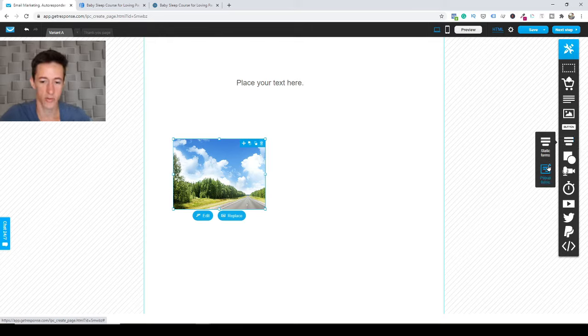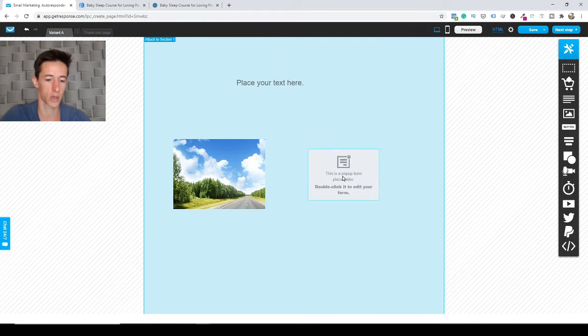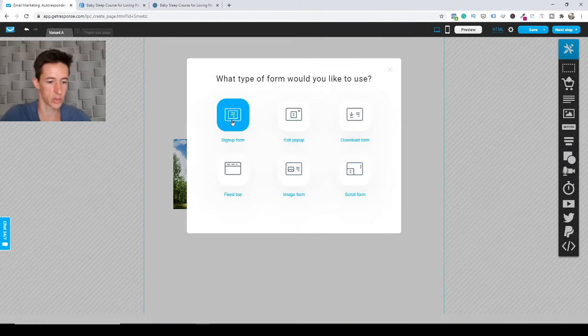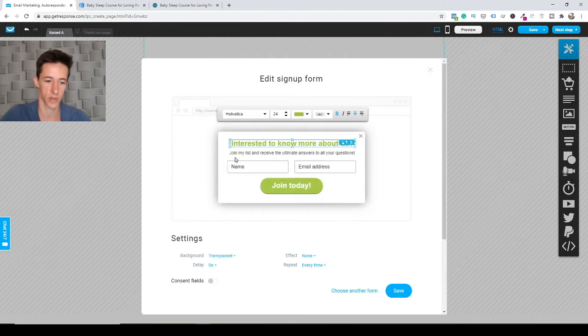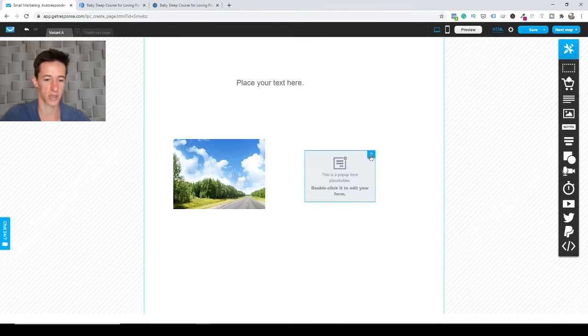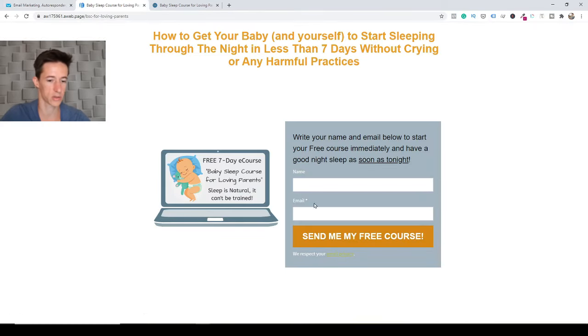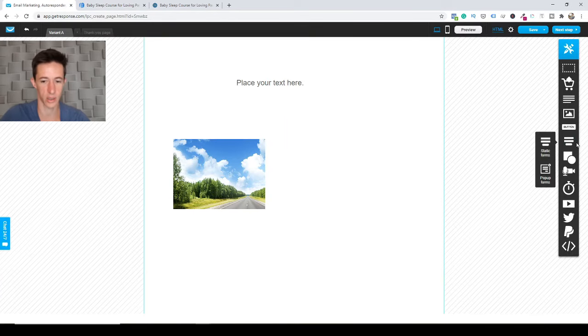So we have static forms and pop-up forms. You can just place a button and that opens a pop-up window. Let me show you how that would work. So this would be, for example, a sign-up form, which is the same purpose, and it will show like this, and then you would just put a button on it, and this is the pop-up that shows when the person clicks on the button. In this case, I don't want to use a pop-up form. I want to do the exact same landing page we had here, so with the form already there.